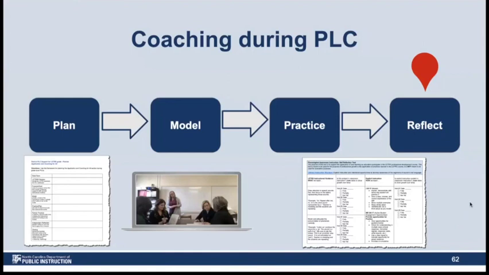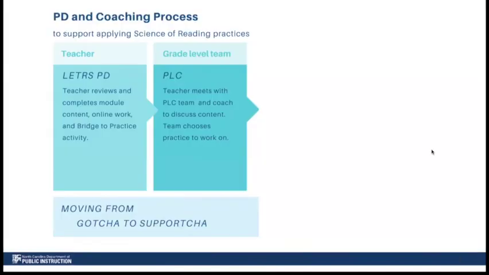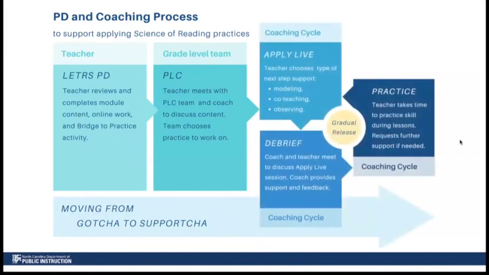I want to make sure that I'm embedding this and ensuring that you have given them a little bit of time to do that right there during the PLC. It will help make that connection a little stronger going into their classrooms. So when you're thinking about how we're putting all of this together and you're looking at your PLCs, I hope you take some time to go through that PLC document if you haven't already, and really read through and check out those links to see how you can put them into the PLC.